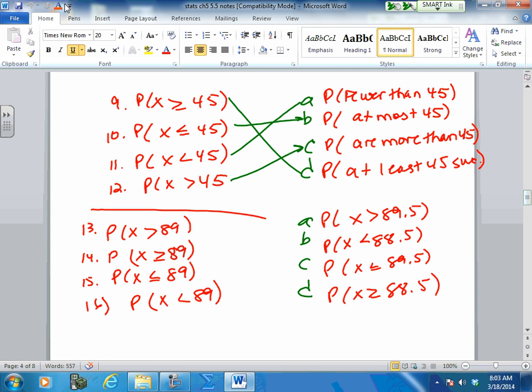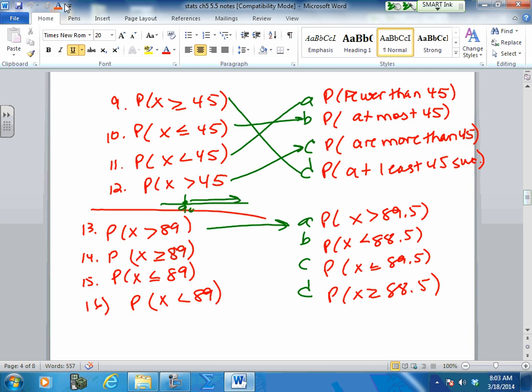All right, now this guy, correction for continuity. 13, what does 13 match up with? What's the first one for this guy? I have 90, right? So is it my lower end or my upper end? Lower. So what are we going to make it? Greater than 89.5. Don't use the 89. We can't use 89. We have more than 89.